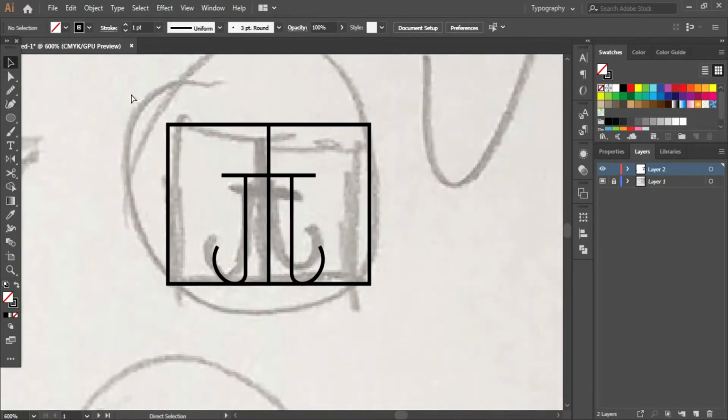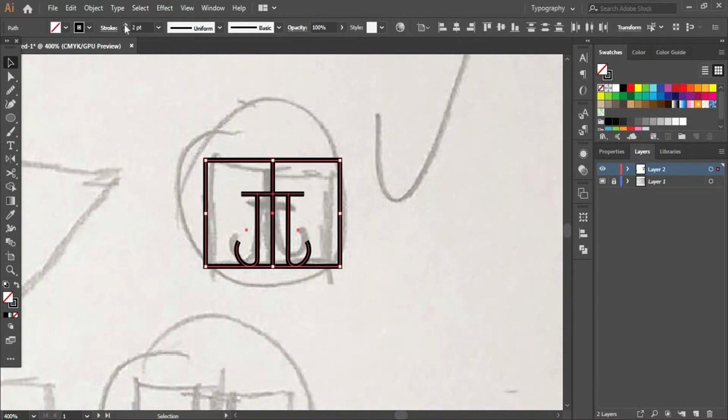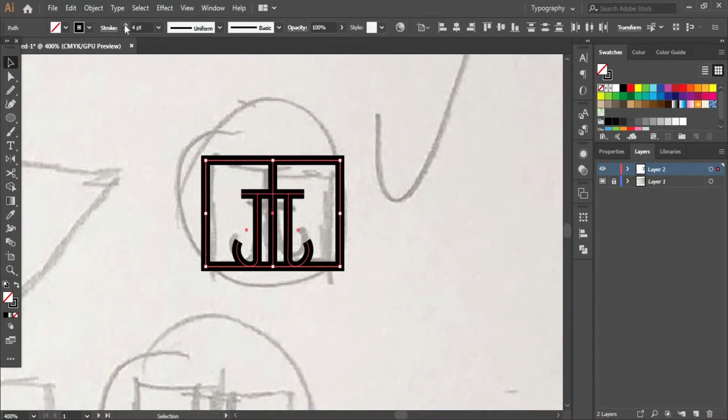And let's increase the stroke. And let's see how this works.